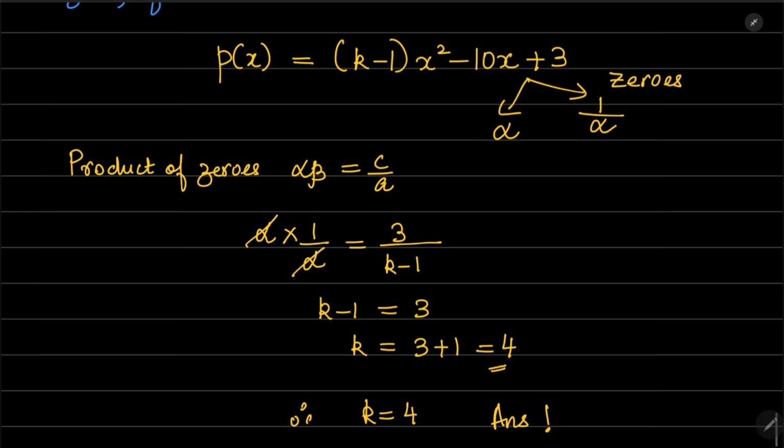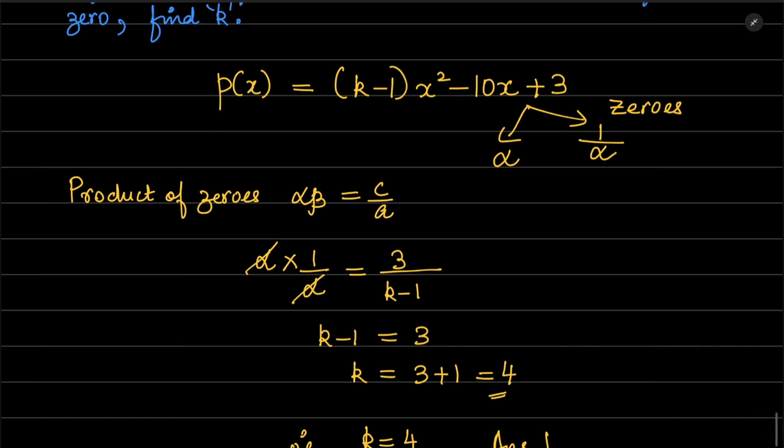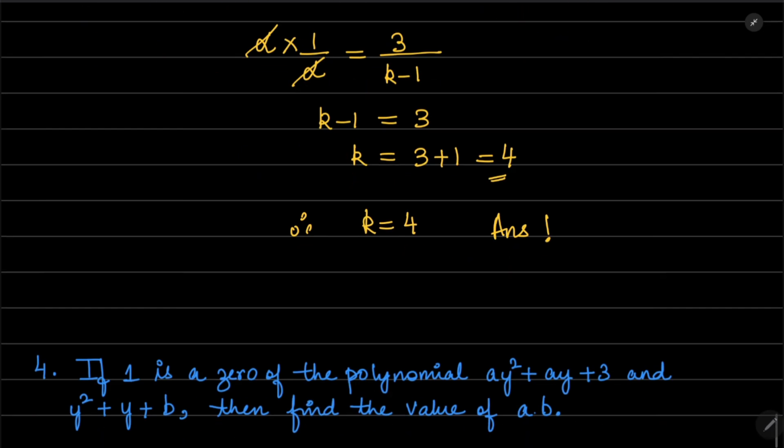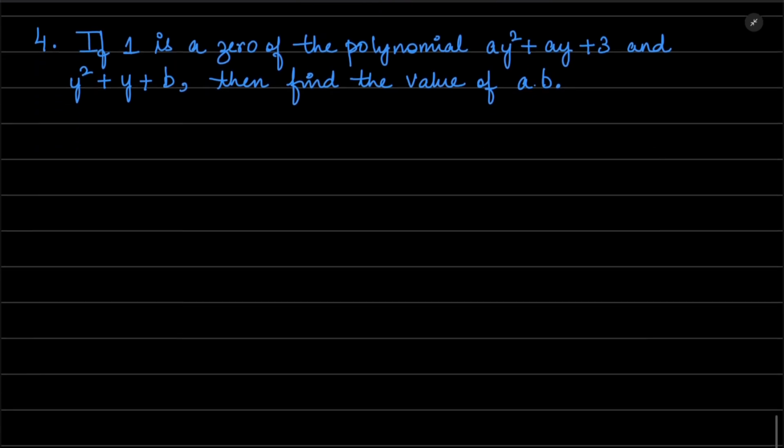Make sure you write very clearly all the steps. Make sure you also write the formulas wherever needed. And these kinds of questions are very easy. It's just that whatever is given to you, you'll have to correctly understand and make sure you write it in the same terms as given in the question. Now let's move on to the next question.